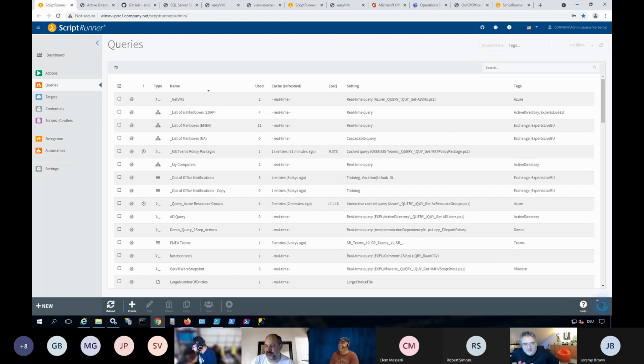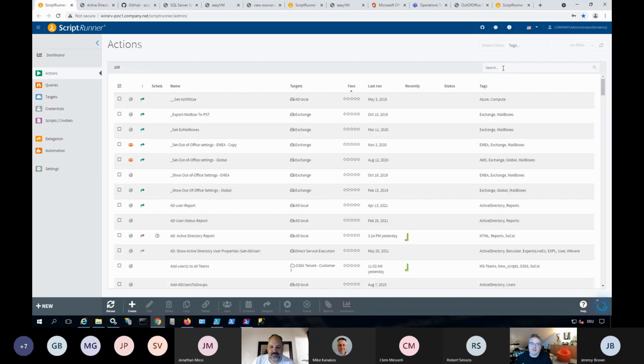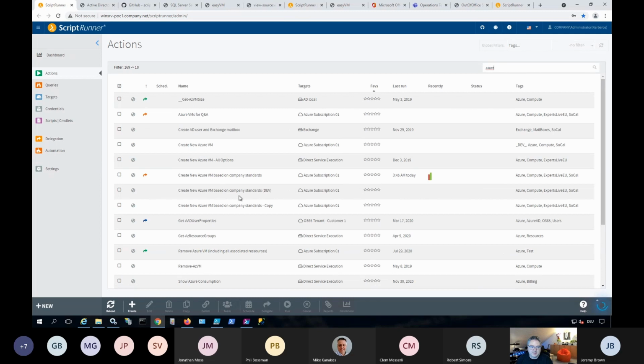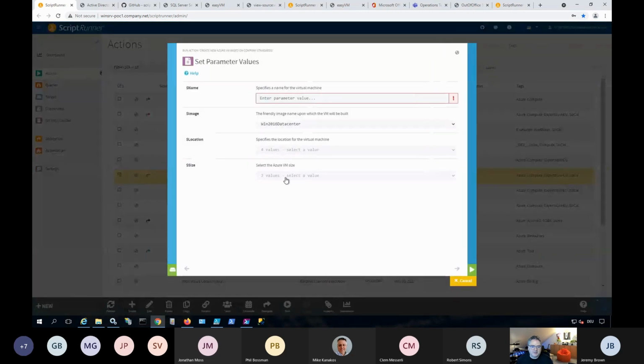Yeah, so the queries are really an important aspect of the whole idea of simplifying the user interface, because in all scenarios where you want to make sure the users are really only able to see what they should be able to select, like Active Directory users or VMs, or in our example from just now, the Azure regions and the Azure sizes.